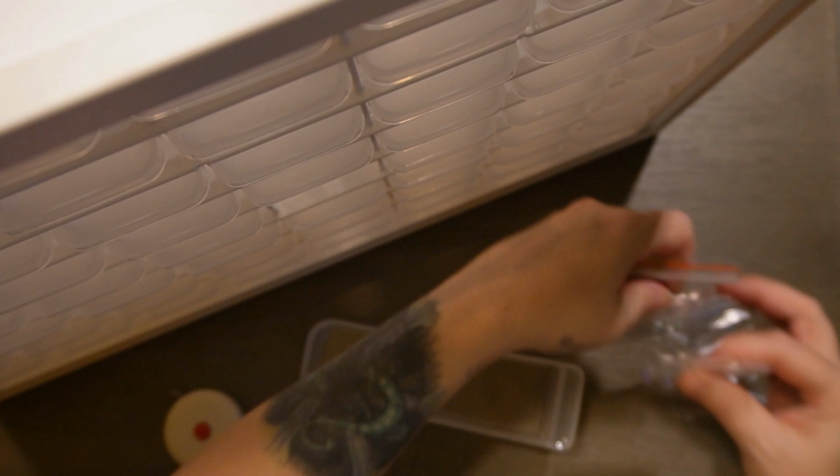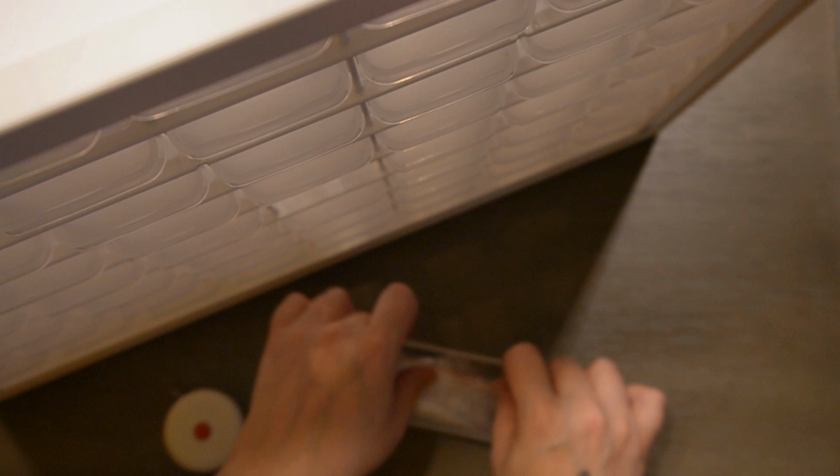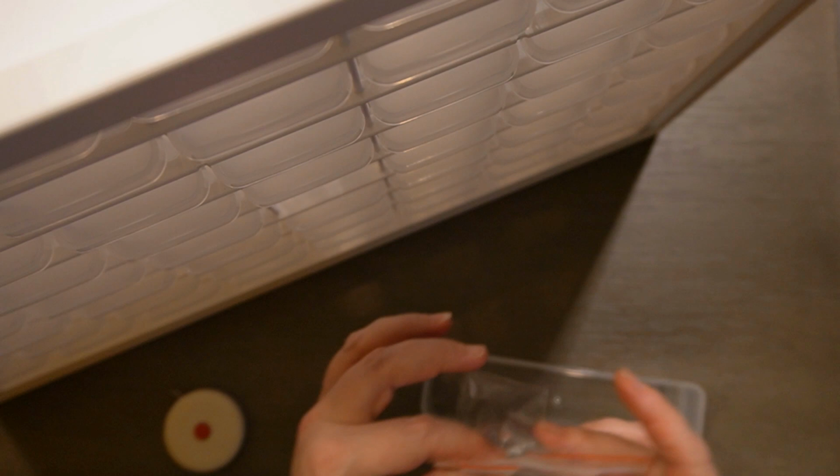So if you're thinking about it, I've got some specials here that are still in bags. If you've got your baggies, you can throw them in here, right? Throw them in there and you've got it stored, and you can put a label on the front, and then you just pull it out and you've got, okay, well, I've got these, and these, right? So that's what I'm looking at. My specials I actually have in a couple of Art Dot containers, and I've got more of those coming for my specials because I have a ton of specials.